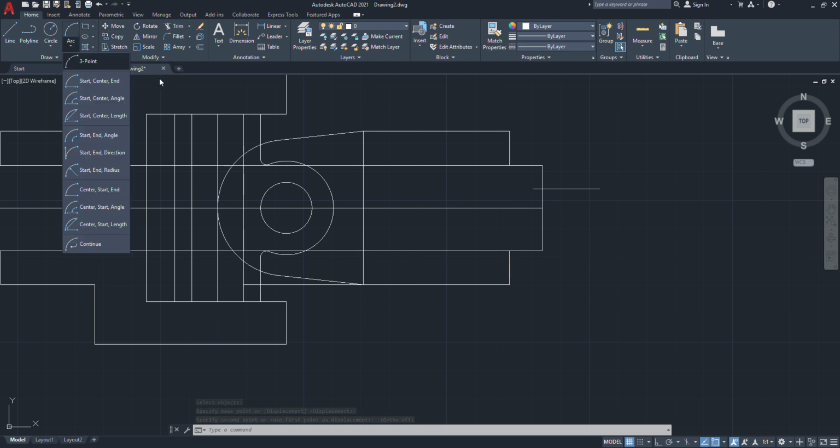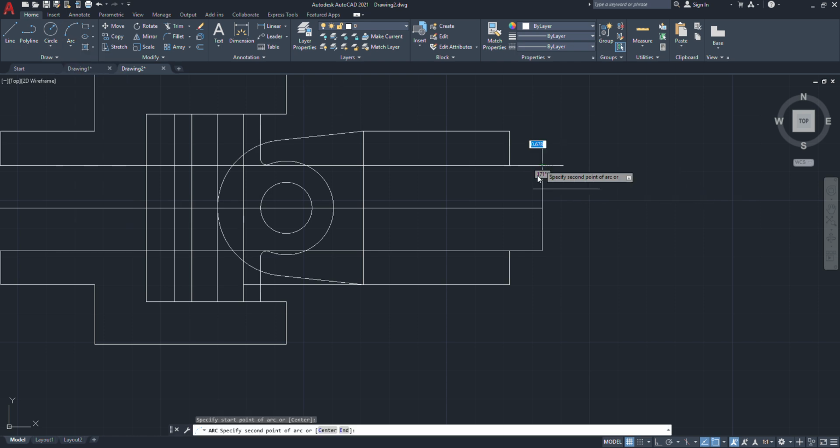Arc, 3-point arc, 1 2 3. Take the mirror image of that, mirror this one, this point and this point.